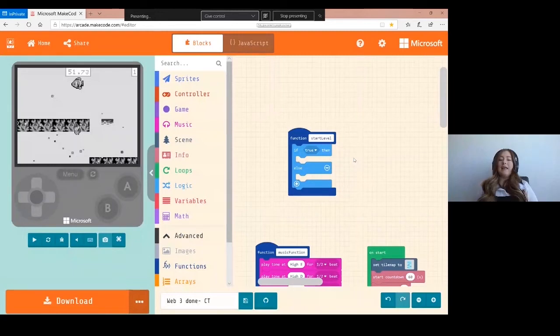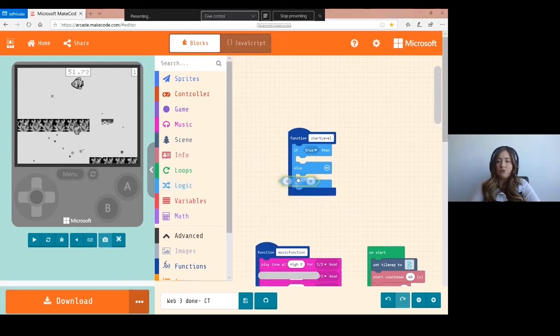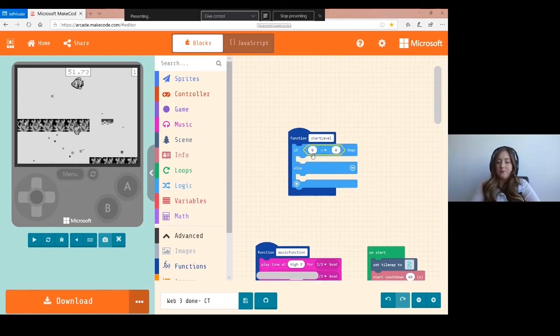Now, when I was talking about taking it away from coding and talking in just plain English for a second, I said that I want to say, if my current level is 0, then I want this tile map. Okay, so we know that we can do that because we used it for score before, if you remember. We need to pop into logic and take out this comparison, this 0 equals 0. So that's diamond shape. So let's take it out and put it in where true is because that's also diamond shape. And if you remember for the score, we had if score equals 0.